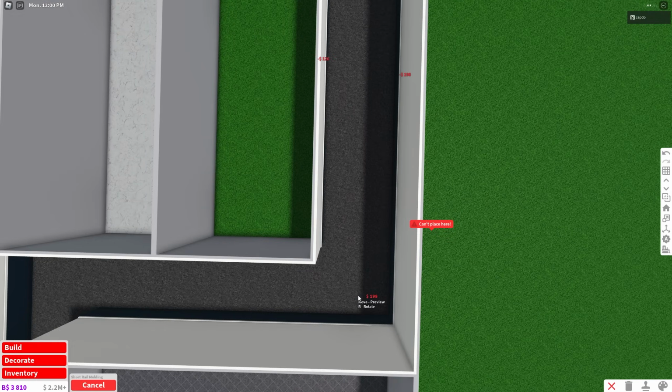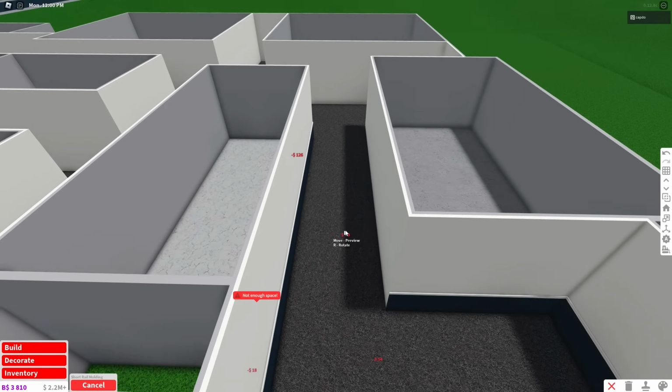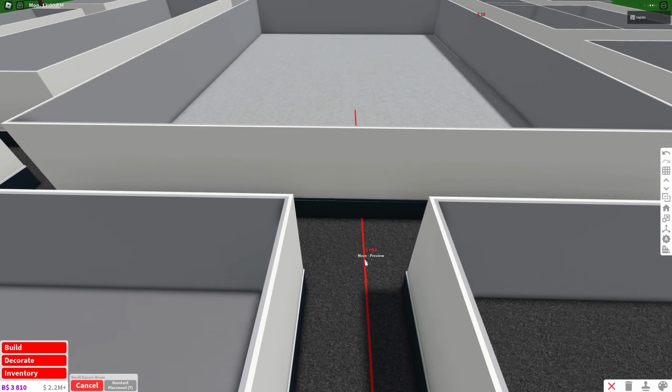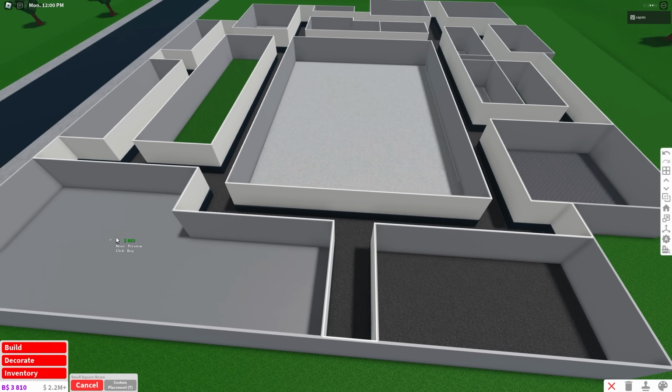I'm curious to see how much this build will cost. We've been spending a lot of money in the past few videos, so we'll see. Okay, so I got my wall trims placed everywhere. Well, except for right there. And now I have to place the beams. So wish me luck. Alrighty guys, I've added in the wall trim everywhere now, so that's nice.